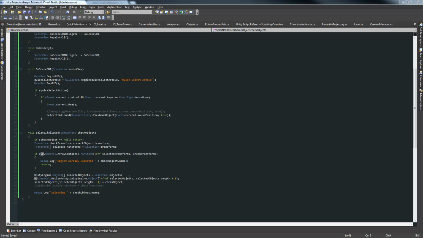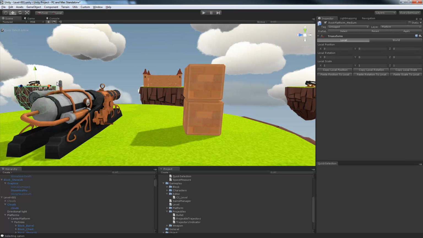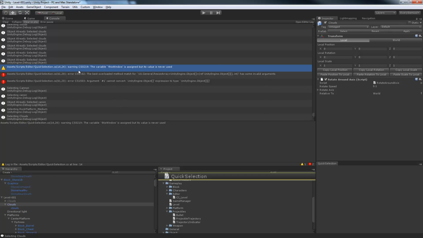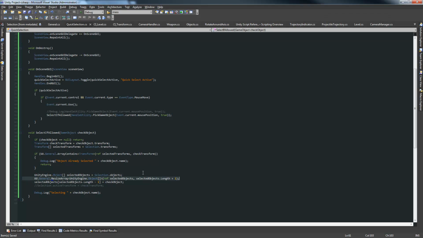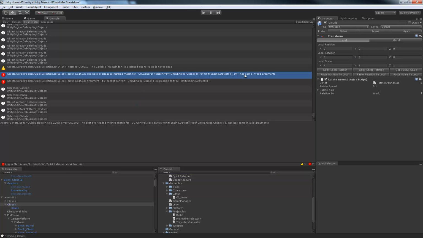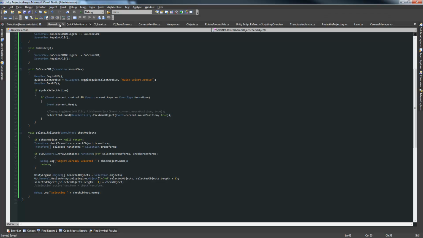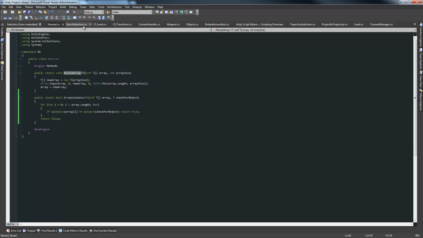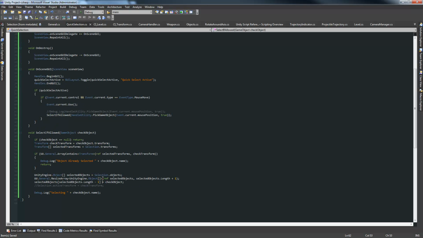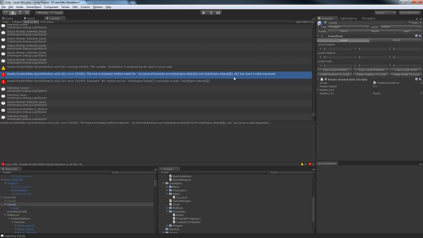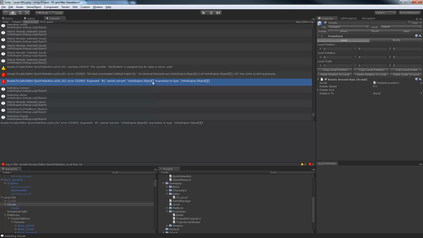Right, does any of that do anything resembling work? Not yet. Reference my selected objects, resize array, object array. Same. Argument 1 cannot convert to. That's interesting.